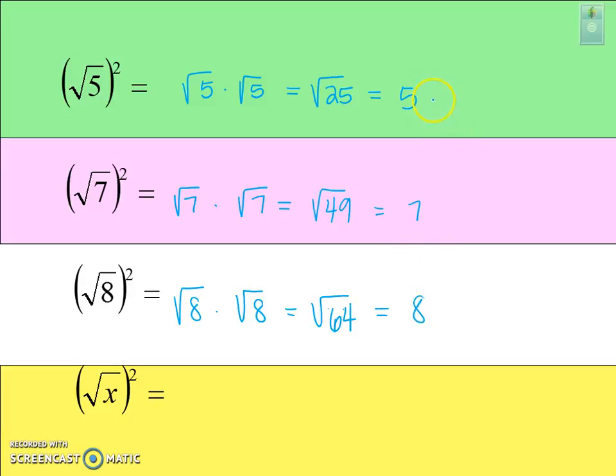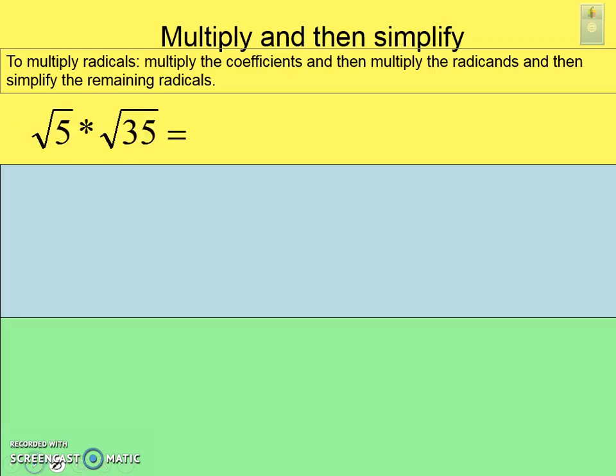So in this case, we see that we're left with just what's underneath the radical. So the square root and the square canceled everything out. Any number that you do that for is going to have the same result. So the square root of x squared is just going to be x. So let's apply that now to multiplying some of these radicals here.